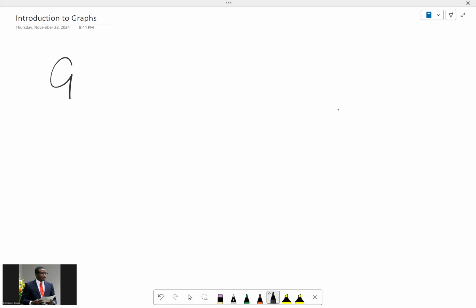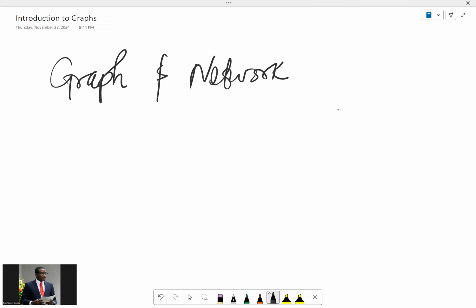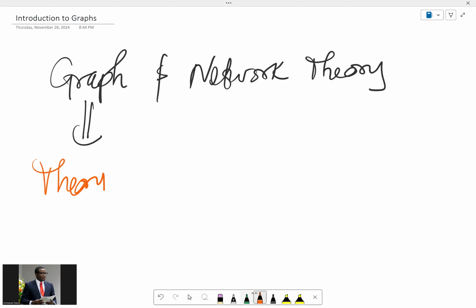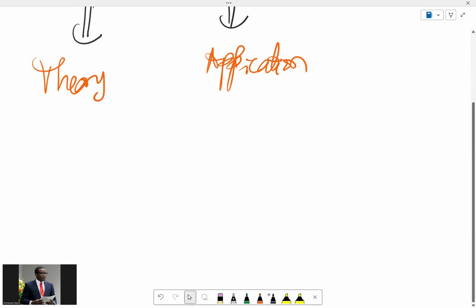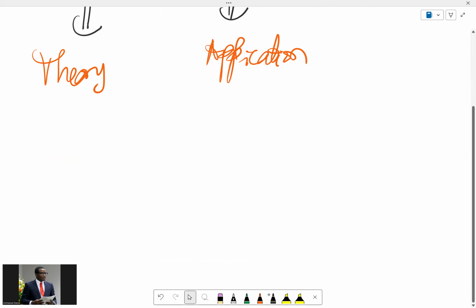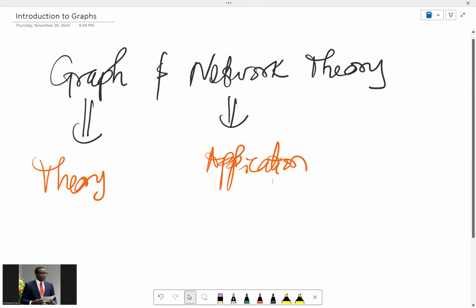So, talking about graph and network theory now, graphs is more like the theory of this concept, while network is actually the application of graphs. Network talks about the application of that graph thing. I mean, this may be sounding somehow right now, but when we get into it, you'll get the gist. So it's good to start with the basic concept of graphs.